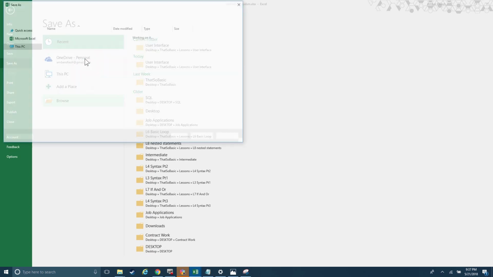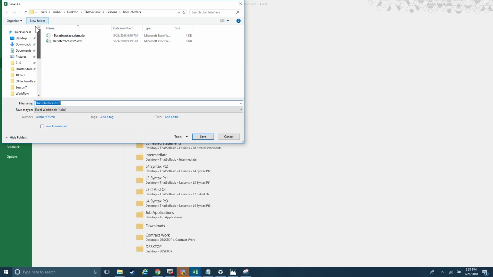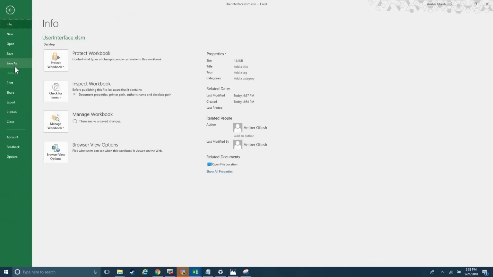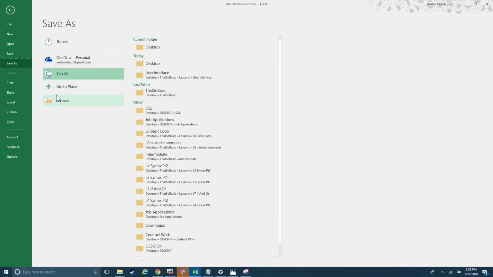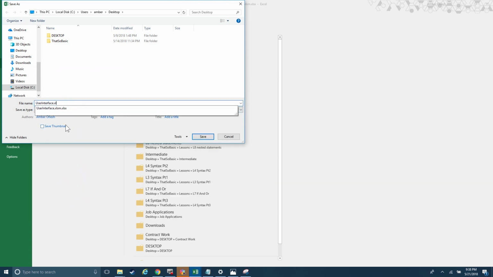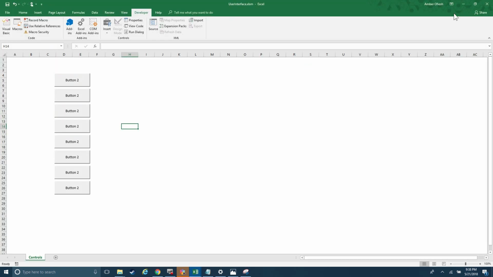Let's browse. I realized that I want to save this file really quick as a .xlsm. Oops, I just screwed up my name. Don't do what I just did, which is that I saved it as a .xlsx with .xlsm written into the file name as part of the name. So when you're saving a workbook, delete the extension out of the name so that you don't end up with this funky thing going on. That's a good example to go over really quick.